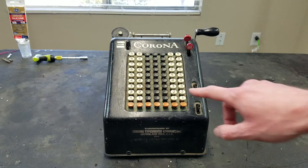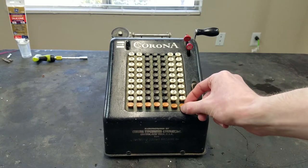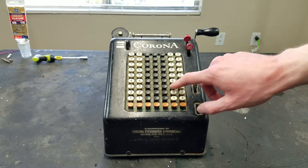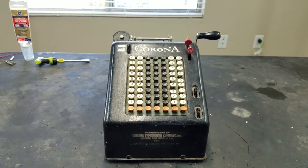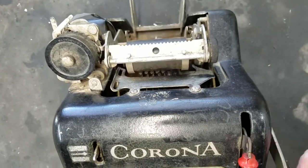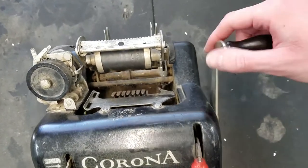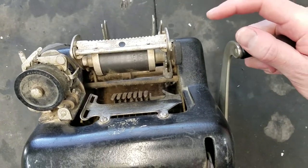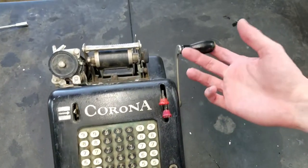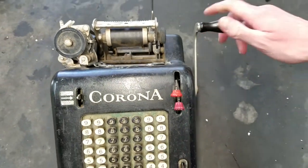This machine does not work — the keyboard is fairly stiff, you really have to push the keys and they're kind of sticky. If you enter something like 78 and watch the risers, they do move somewhat. Let's try entering something in these two columns. It does work somewhat but the handle doesn't spring backwards, and you'll notice that these first two columns here always rise up. Not sure if that's intentional or not.